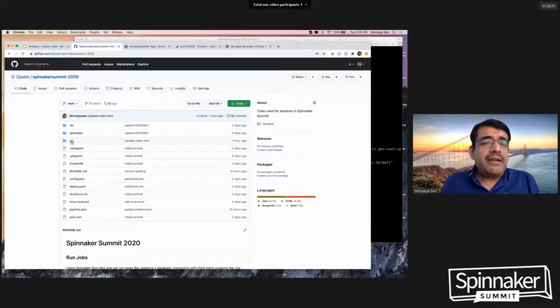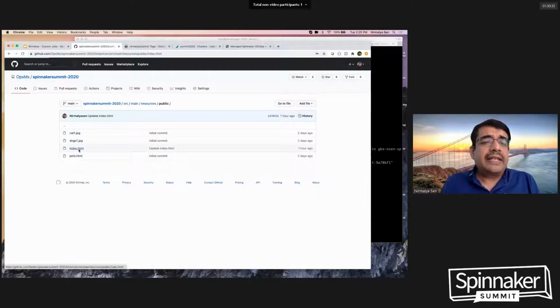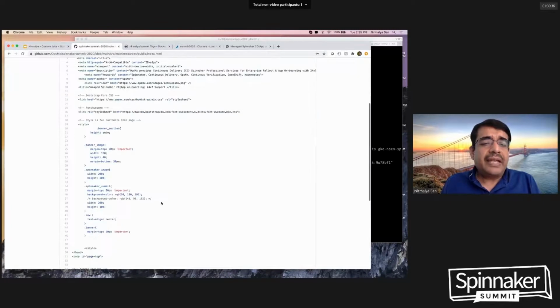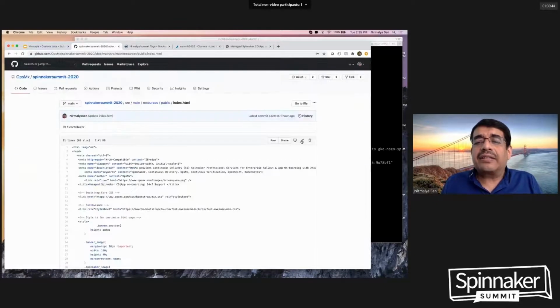I go to source, resources, public, and this is the index.html. And this is the style sheet that drives the Spinnaker Summit. I'll just edit it right here in the UI.